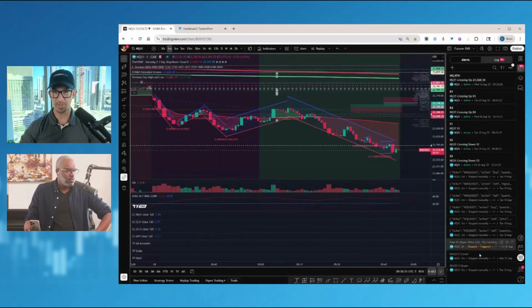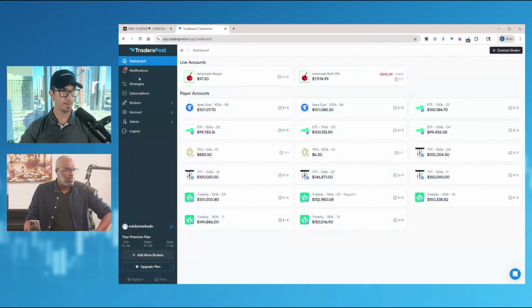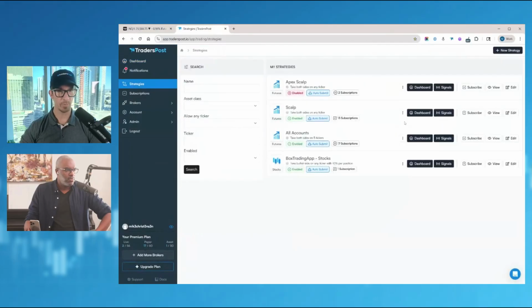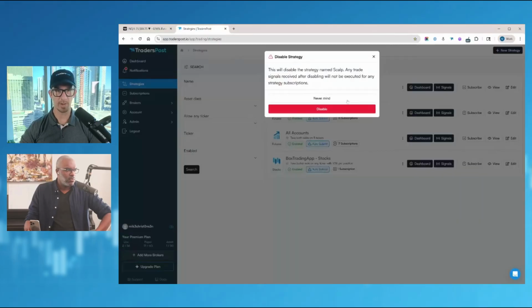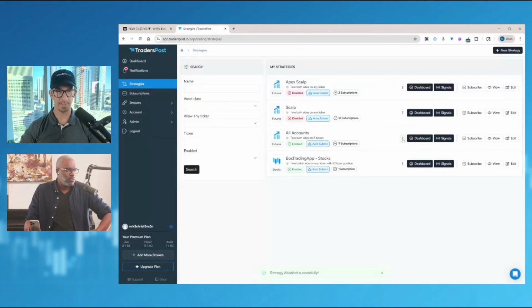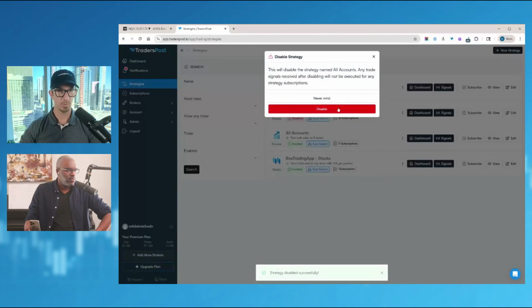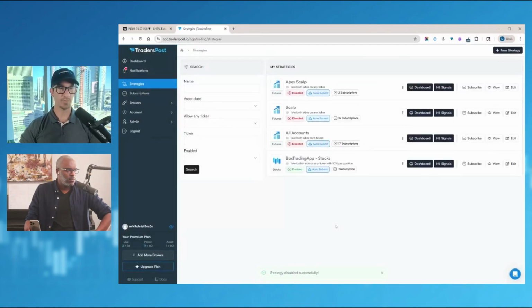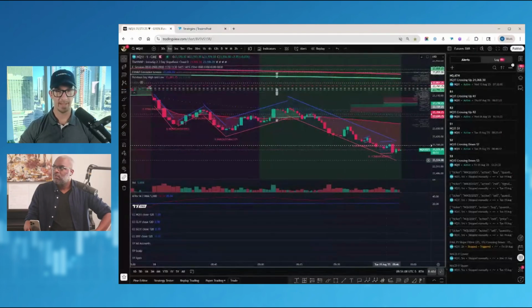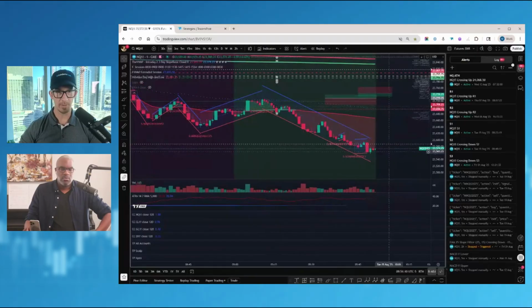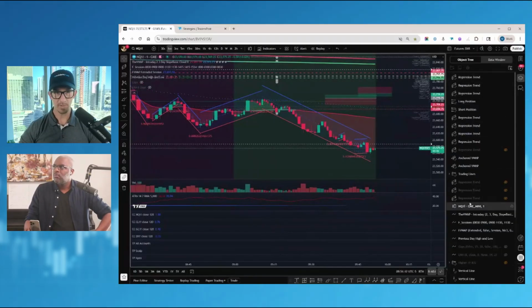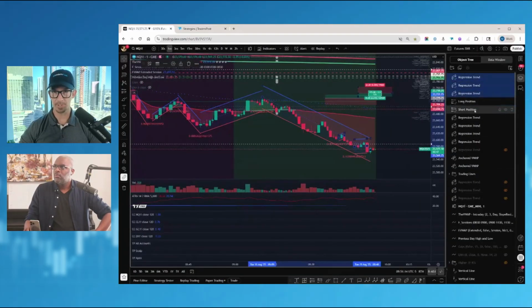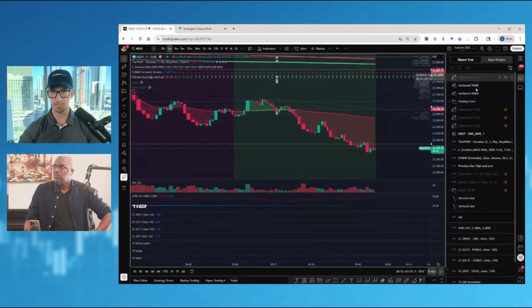So what I want to do is clean up my charts. I'm gonna eliminate all of my alerts, and we're basically going to build a new strategy from the ground up with some rules in mind, and we'll connect a couple of prop firm accounts to it, and we'll show how to build all this from the ground up. So let's delete all of these regression trends, long positions, all this can go.